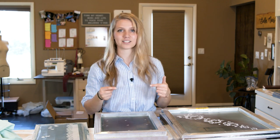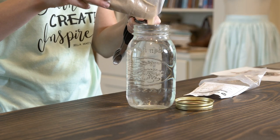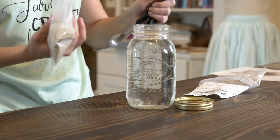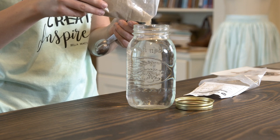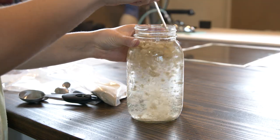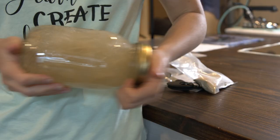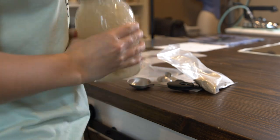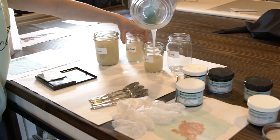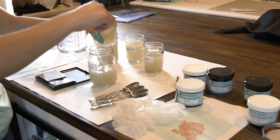First, let's talk about the dyes and the process of making them workable for screen printing. The thickener for using dyes in screen printing is called sodium alginate, and it's actually made from seaweed. I started by adding four teaspoons to four cups of water, then added another three or so teaspoons to get it thick enough. For best results, start with less, mix it, and let it sit for at least an hour — mixing a few times in between — then gauge if you need more water or more sodium alginate. You can also blend the mixture to dissolve and un-clump the seaweed faster. If you let this sit at room temperature for several days it will thin out, so store it in the fridge to preserve it.